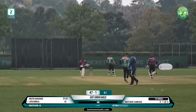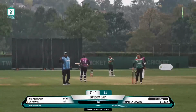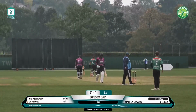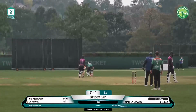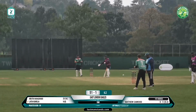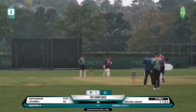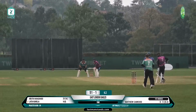Oh, that's a great shot. He's picked that up off middle stump. Superb bat in there. As a bowler, you don't like the result, but you don't mind the risk taken. Can he go again? Is that going to force a field change from the Barbars? Young Jatin was under a bit of pressure there. He's gone for the lap. It's paid off. Is Coward going to adjust his line?